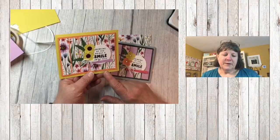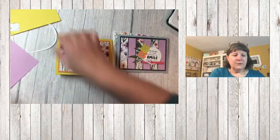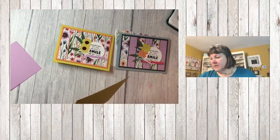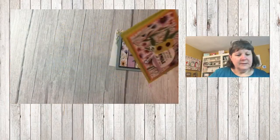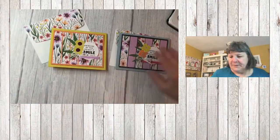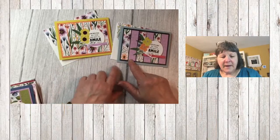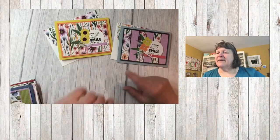So here's one with the same designer paper, so you can see whether you like having the same pattern all the way across, or alternating it with the opposite side of the paper. Really cool. Let me clean up my table here, I've got stuff all over the place. Okay, so there's those two. Just by changing the color, the background, the mat gives it a whole different look, different flowers. I think I have to go back and die cut. I'm not sure I like that.